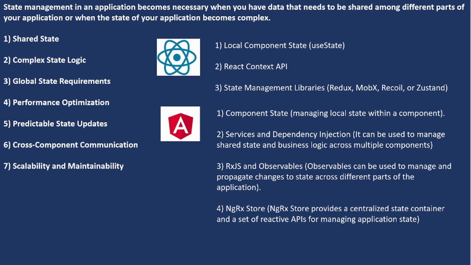Another one is RxJS and observables. Observables can be used to manage and propagate changes to state across different parts of the application. Next is the NgRx store. The NgRx store provides a centralized state container and a reactive API for managing application state, guys. Okay, this is the one.